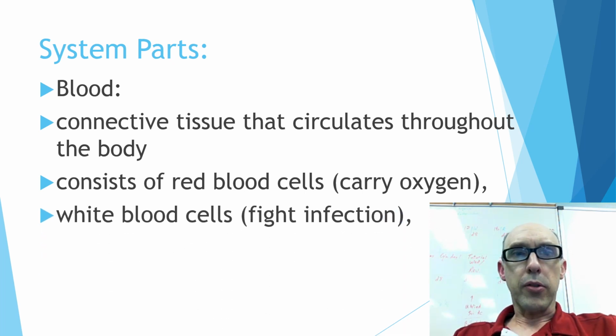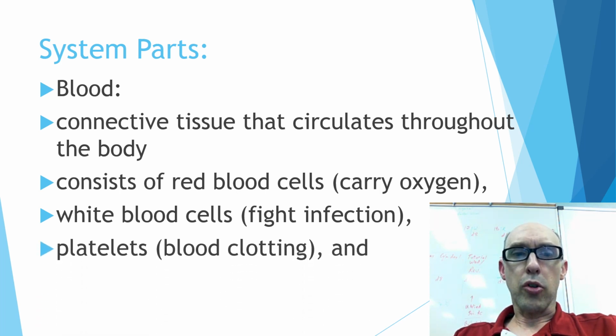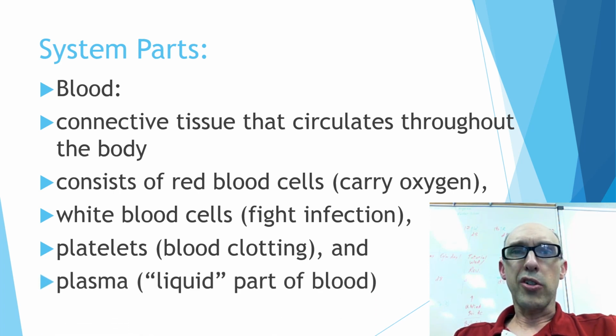We also have white blood cells that fight infection. We have platelets, which are involved in clotting blood. And the last part is the plasma, which is kind of a straw or tan-colored liquid, where it moves all the other cells around, plus it contains all the dissolved materials. So that's our blood. Moving on to the next slide.